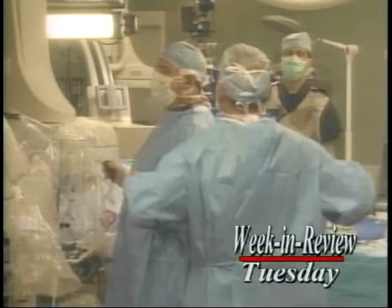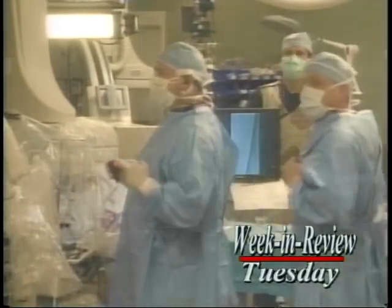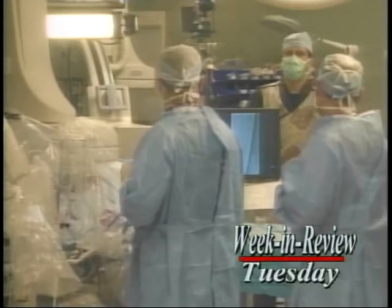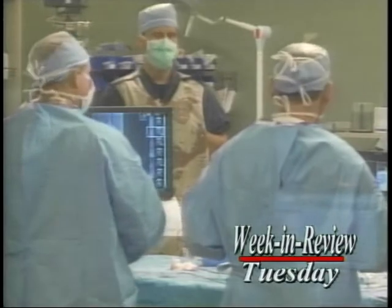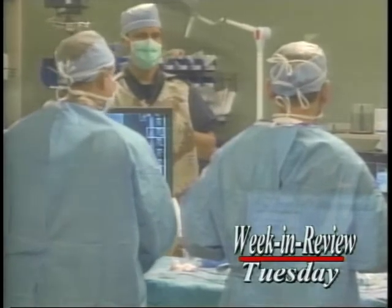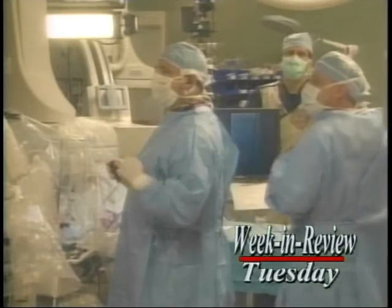Now, on the far end of the spectrum, we have ischemic ulceration and gangrene. That's bad. You don't want to get to that point, and you have rest pain. Those are called critical limb ischemia. Once you get to that point, if nothing is done to restore flow, 70% of those people will lose their limb within 6 months. So it's very important to pick this up early.